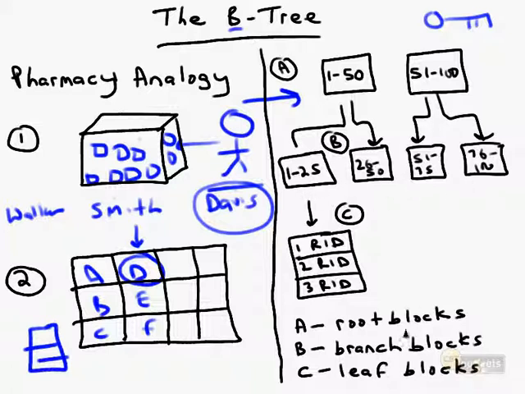These are what Oracle calls branch blocks. These don't contain any data other than the key values. They're meant to further narrow down your result sets. So on the left here, you have 1 through 25, 26 through 50, 51 through 100, you have 51 through 75, and so forth. Now, how many layers Oracle uses in its branch blocks is up to it.